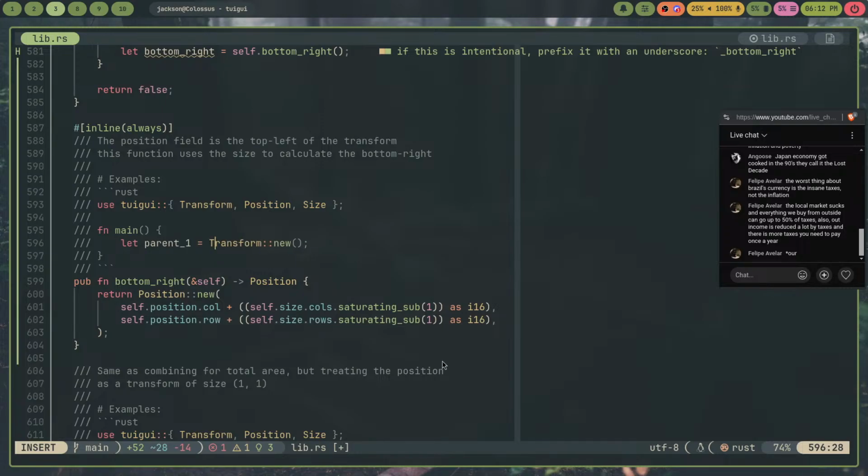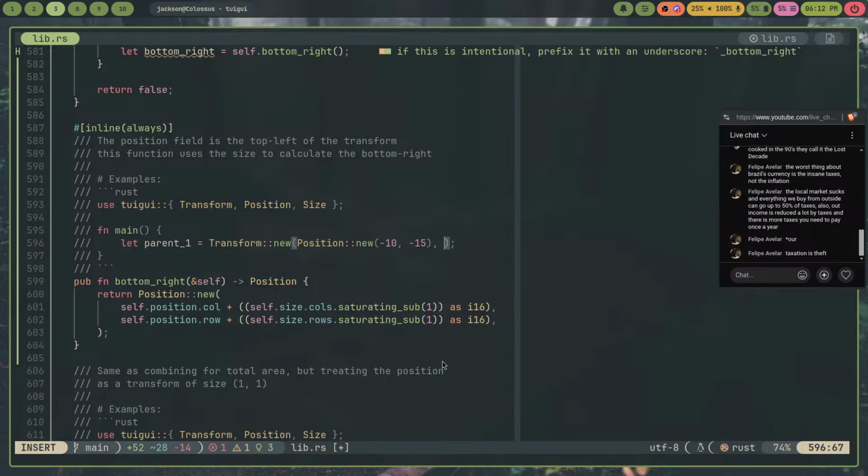Let parent 1 transform new position new -10 -15 size new 20 10.